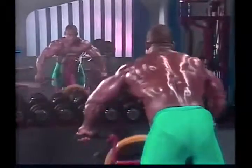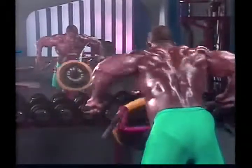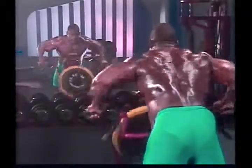The T-bar for me is the bread and butter. When you think of thickness, back thickness, you think of what exercise allows you to move the maximum amount of weight and the most comfortable way to move it. The T-bar is a close grip movement. You're bringing the weight, and the upper back middle muscles are contracting maximally.